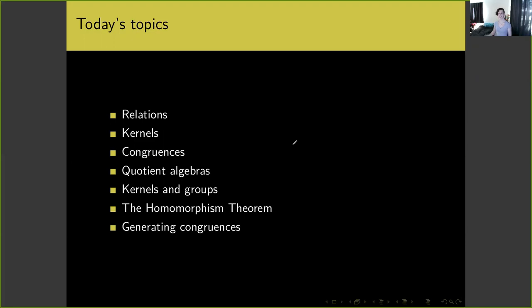after which we will at last be able to prove the first of the isomorphism theorems, or the homomorphism or factor theorem, if you will, for general algebraic structures. So then we will have proven the theorem, which goes by many different names, but which is usually the first such theorem proved in the theory of groups and rings and modules and things. But we can just prove all of those results simultaneously today near the end. And finally, we'll talk about generating congruences, and we'll see that that has very strong parallels with generating subuniverses, which we did previously this week.